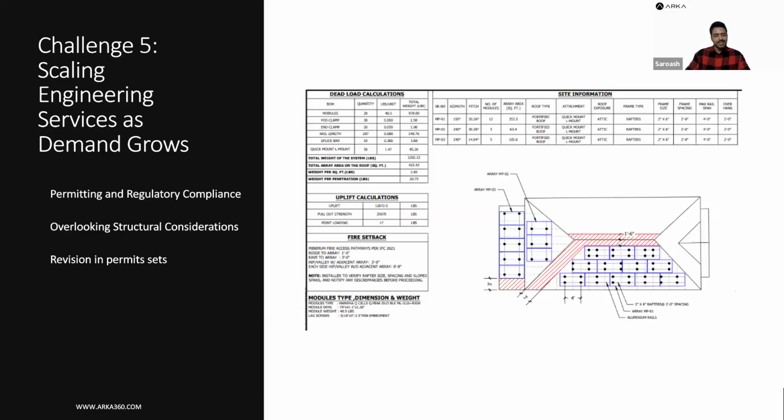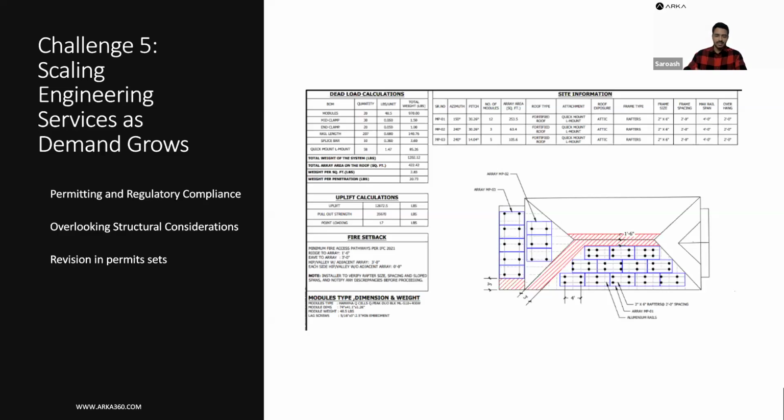It's going to increase your installation time. It's also going to increase your delivery time. It's going to increase the cost as well. So that's the biggest pain I've ever seen for the installer. So it's really important that you pay attention to which AHJs you're going to use, and the codes and compliances used in the design. You also need to pay attention to the structural considerations. Most of the people don't pay attention to the structural considerations.